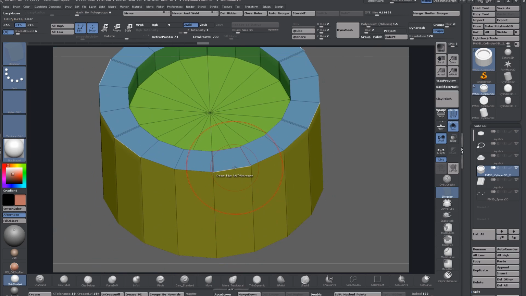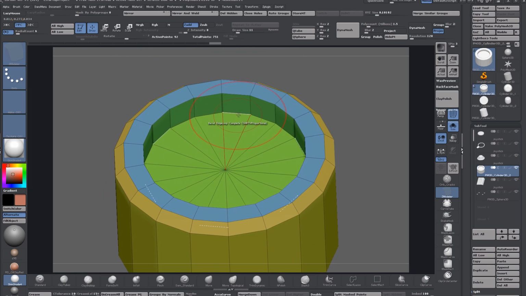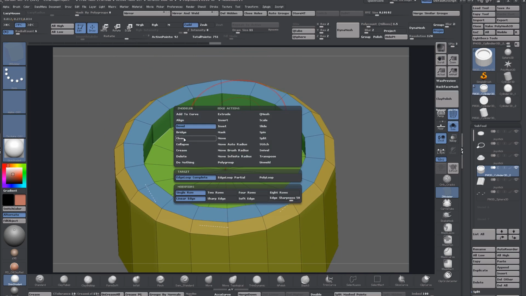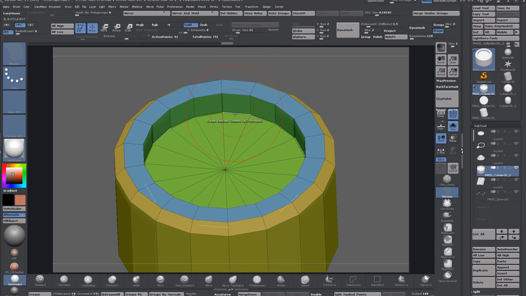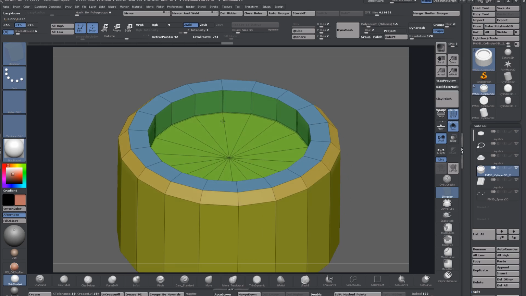So I also want to bevel edge loop complete. I want to bevel that, and you see it got rid of that crease, and I'll show you that in a second now. And also then we can crease edge loop complete and just crease that.